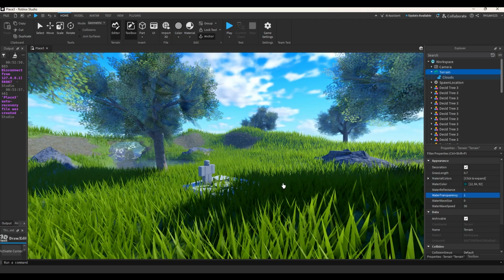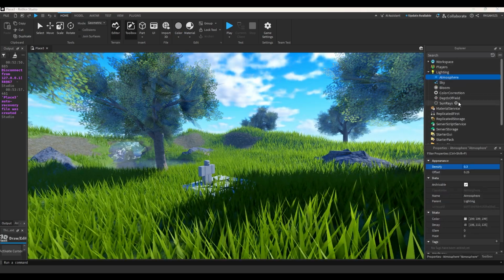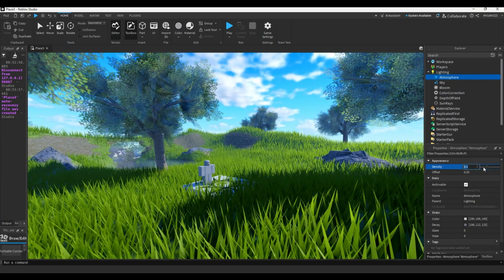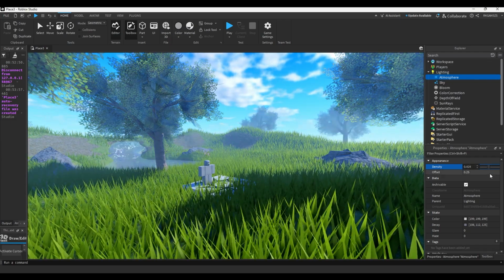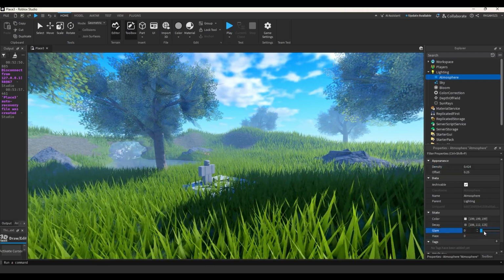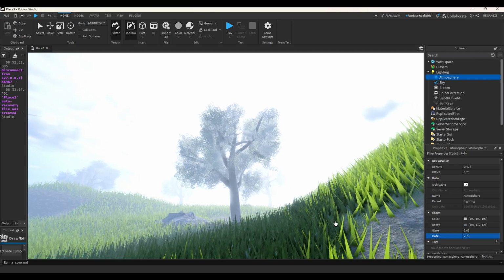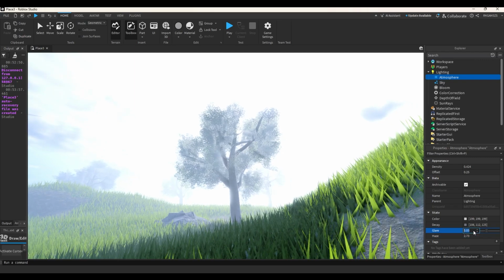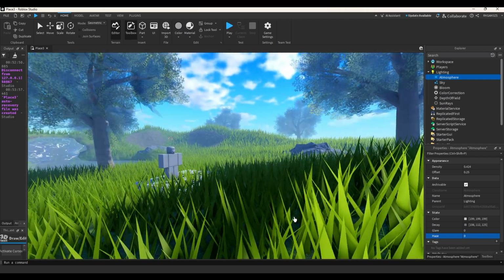Now, another thing you can add to the atmosphere of your game is literally the atmosphere in Roblox Studio lighting. So if you go to lighting, to atmosphere, you can just increase that density, give it a nice little fog. There's a few other settings, but I really don't mess with those. Like you can add a glare and a haze, but I don't know. It feels like I'm ascending to Jesus right now. So I'm not going to use that. I'm not going to heaven right now. All right, so this looks nice.